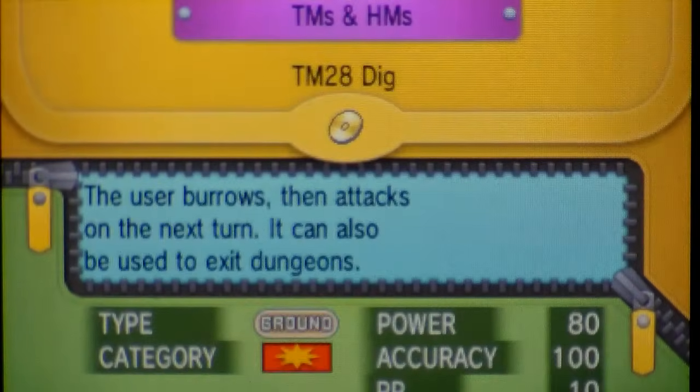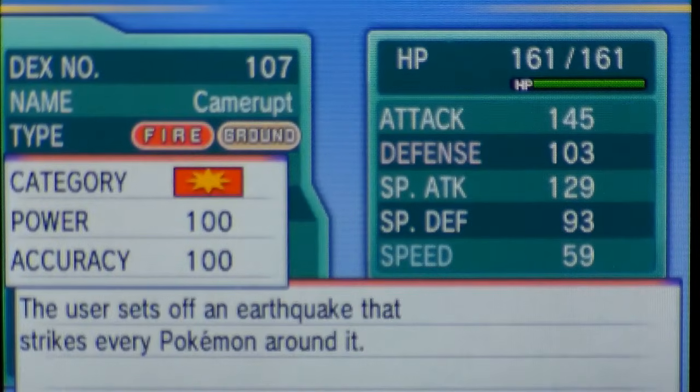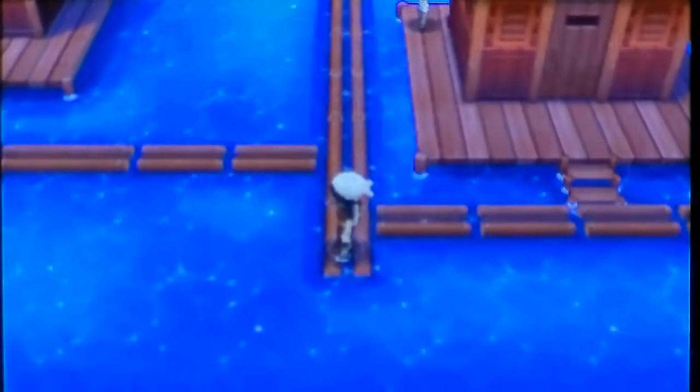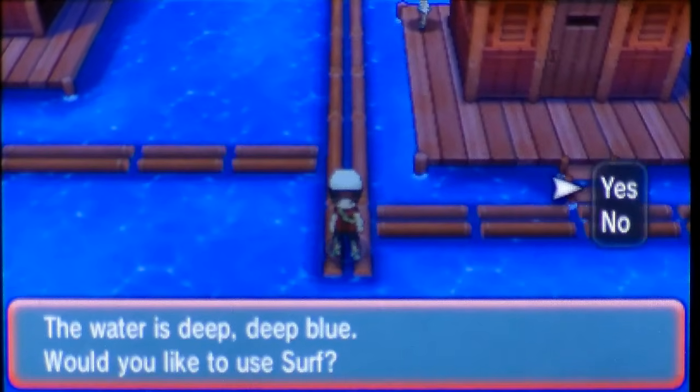So now I'm just gonna go ahead and give Dig to one of the Pokemon in my party. So looks like Camerupt can learn that, so I guess I'm just gonna go ahead and give that to him. And I'll get rid of Earthquake because that's a TM, and I can always just teach it back to him if I want to. So, now that we've done all that, let's go ahead and surf down.